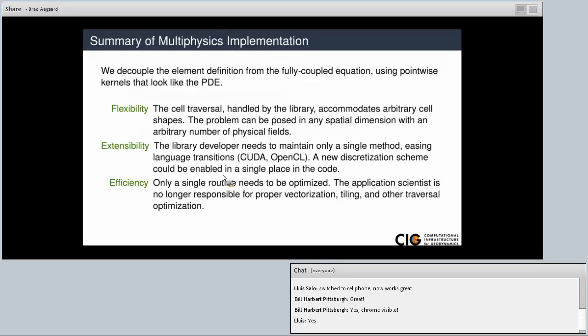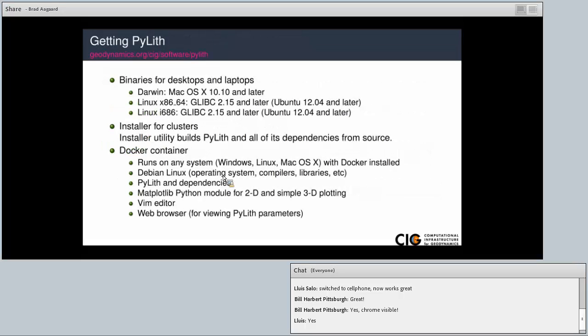So it is very extensible, and it can be optimized with very limited interaction with the code. And the efficiency is both in terms of maintenance, in that only the single routine needs to be optimized, and as an application scientist, I only have to write my implementation once, and then porting to different architectures is handled on the computational science side.